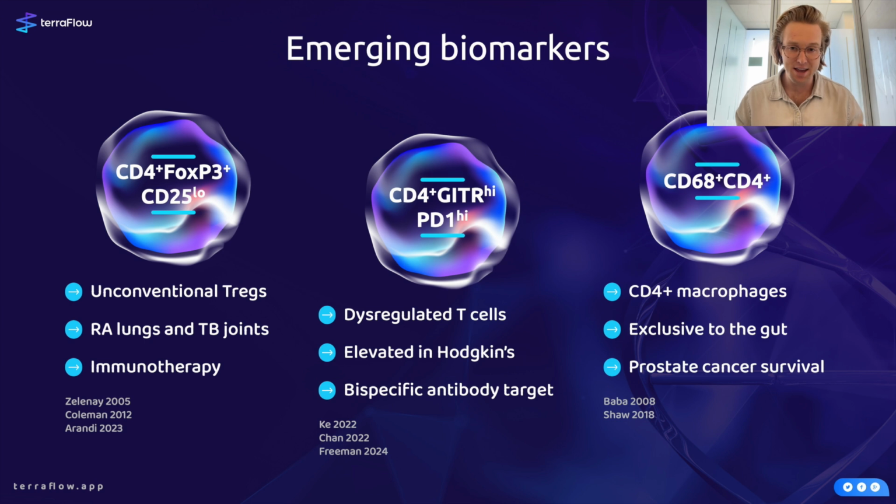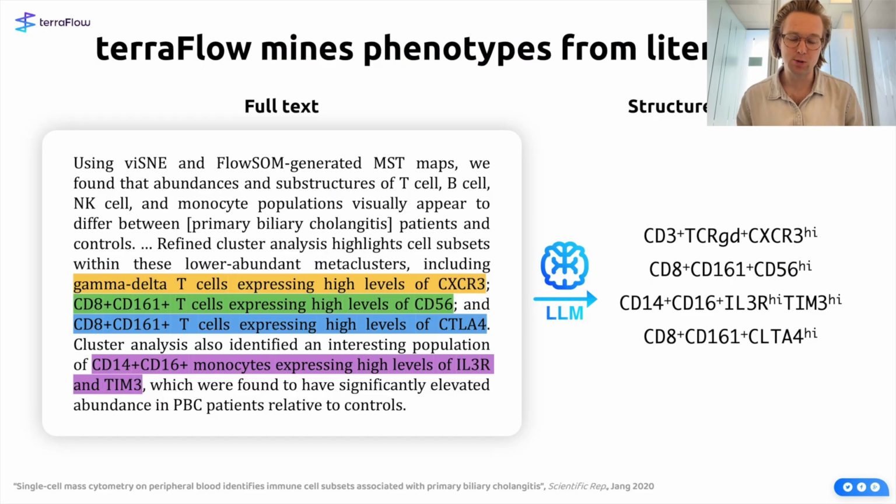Now, I'm not saying everything you read in the literature is correct, but if I found a phenotype that perfectly stratified my patients, and there was somebody out there that previously described the exact same population, I would want to know that. And I would want my software to tell me that. And so in the last section, I'm going to show you what terraFlow is doing to bring this dark immunology to light. For the last 6 months, we have been using large language models to systematically map every single phenotype reported in the flow literature. And I'm going to show you exactly how we do that.